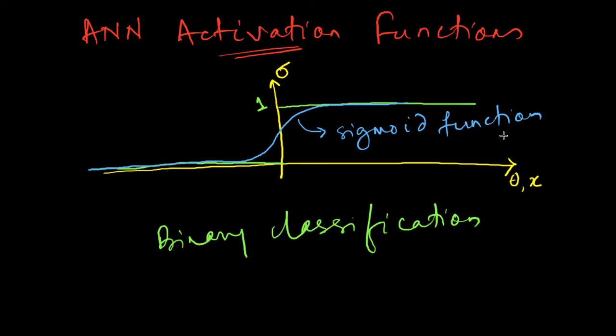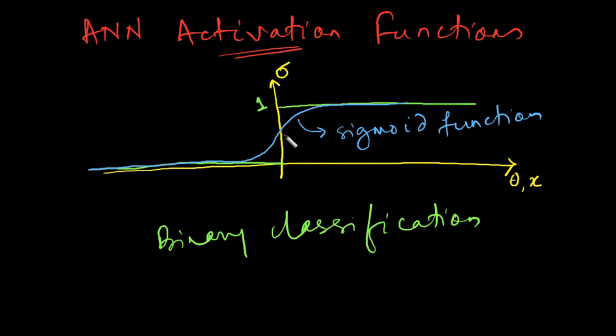So this is a very commonly used activation function for artificial neural networks, and as we saw in the case of logistic regression, a very good thing about sigmoid is that it not only tells you which class your given input lies in, but it also gives you a probability estimate. So for example, if your parameter values correspond to this, then you know that the probability of your given input lying in class 1 or class 0 is exactly 0.5, and as you move to this side the probability slowly increases to 1, and as you move to this side your probability slowly decreases to 0.